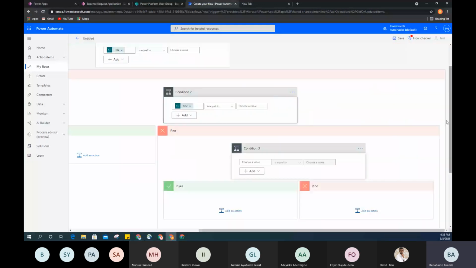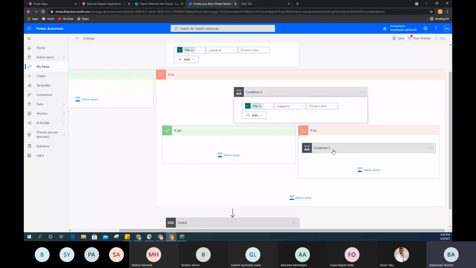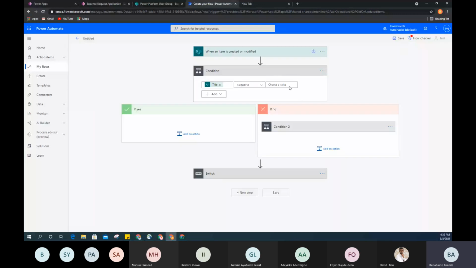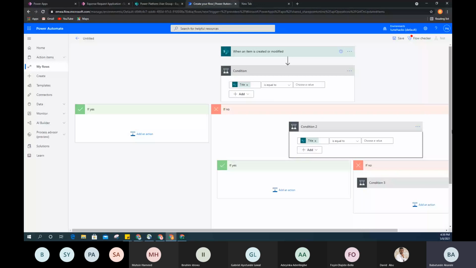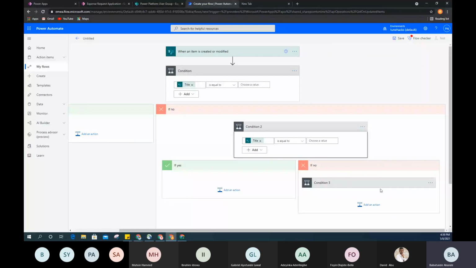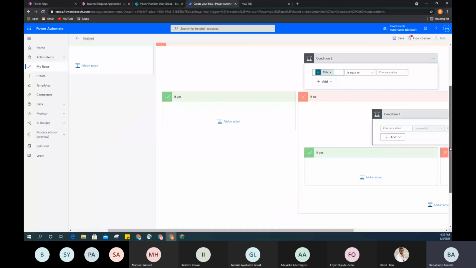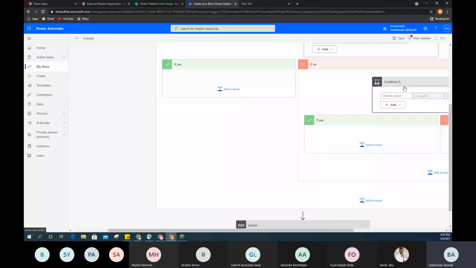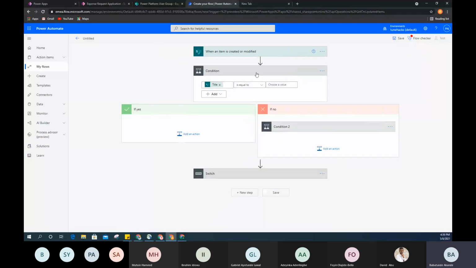So this will still work, right? But readability will be very hard, especially for someone, even you, when you come back to this, it will be very hard for you to track where is what, right? So which is where switch comes in.